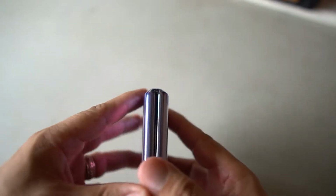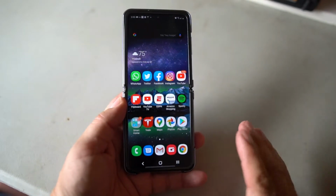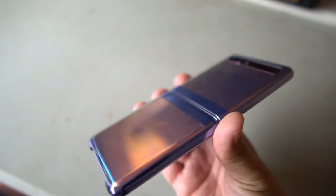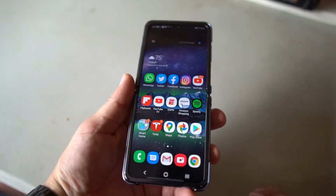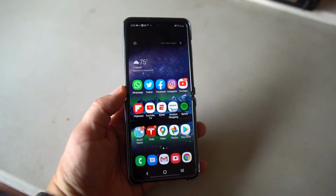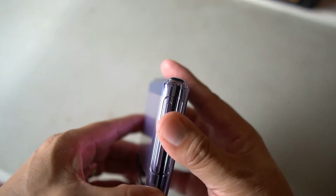This thing is, don't flip out on me, but it's $1,400 anywhere you slice it, anywhere you buy it. So it is a very expensive phone. Now, the Galaxy S20 Ultra is also up there in that ballpark. So would you get the Ultra over the Z Flip? Now look, if you're into the future of smartphones and the Tesla of tech, the Z Flip offers all those things. You're going to be able to flex if you go places and people say, what phone is that? How does that fold like that? Where did you get that phone? You're going to get that question constantly.